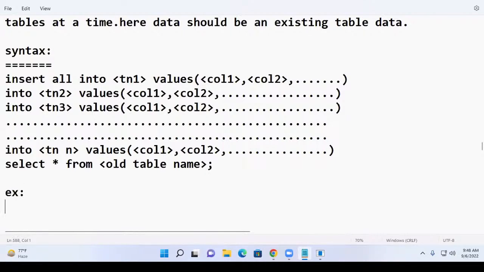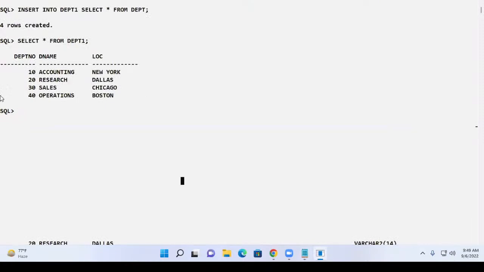And below, take an example of how I want to use this syntax. First of all, I'm creating some empty tables. After that, with the help of this command, I'm going to store my data into those empty tables. For example, this is my table DPT1.